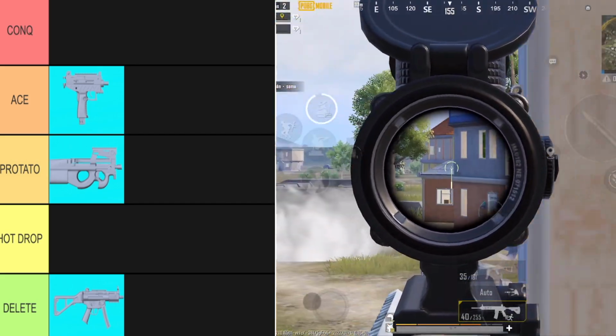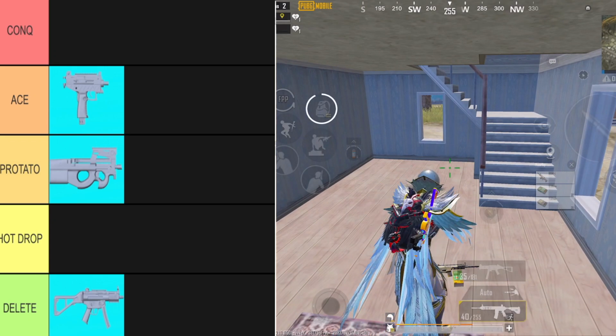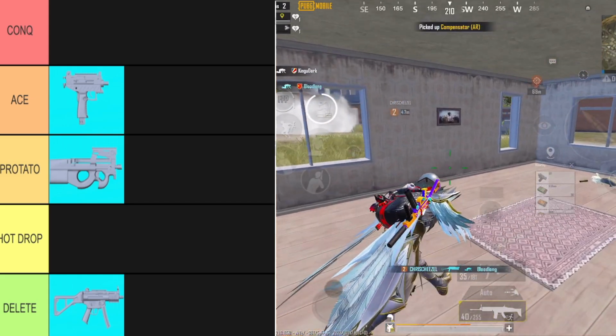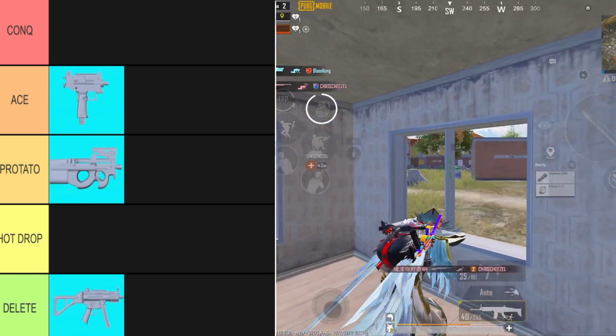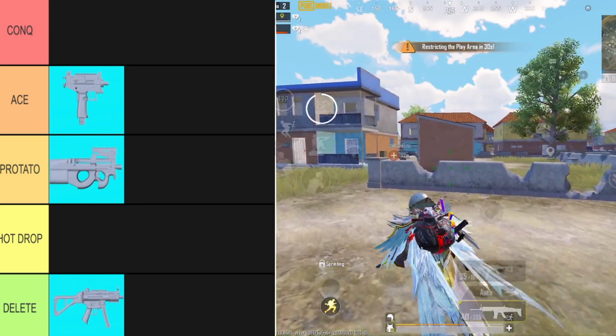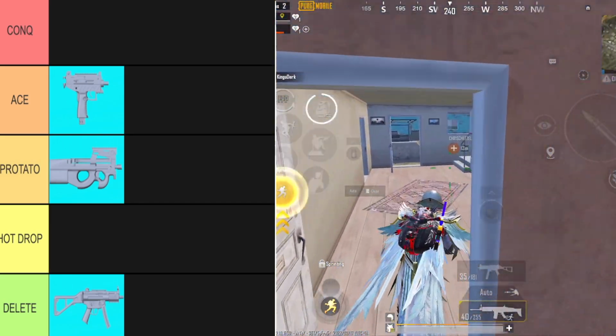Its base damage is 34.4, which is actually middle of the road for the SMGs. The top end base damage is 43.0, that's a Tommy gun, and the bottom is 26.1, which is the Uzi. Its time to kill a level 2 vest is electric, 0.256. That is very, very, very good.